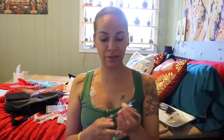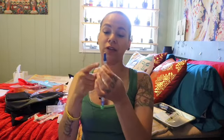So I basically just drew back if there was any air. Basically blood came right out because I tried to take it off. I didn't know what to do. The blood was coming out, so I basically just reclamped everything and then took the clave, put the clave on, and then pushed the blood back in, and now everything is primed. But yeah, that's really it. So yeah, good to go.